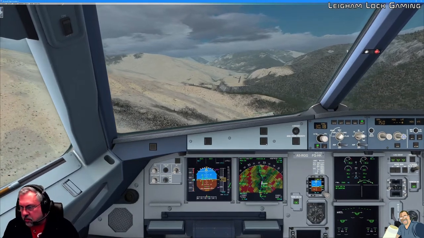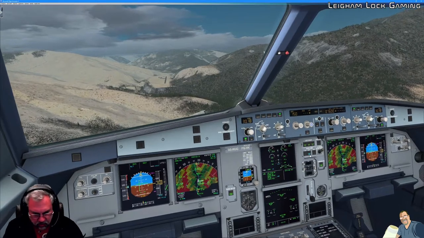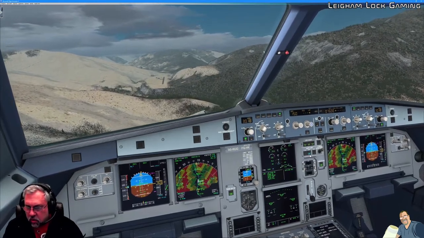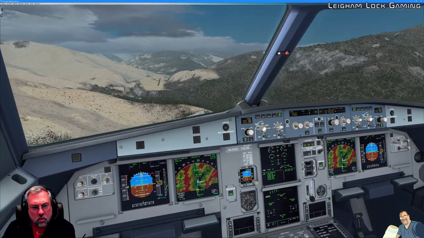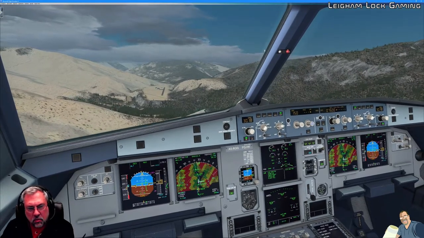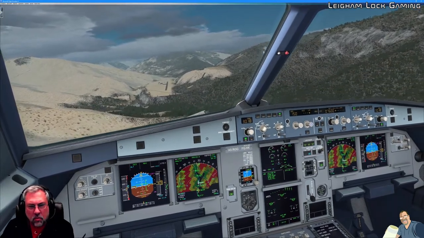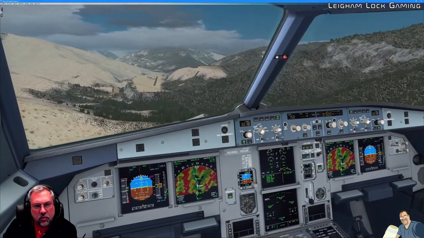I want to make sure I got my speed brakes set up. Come on. Need to get this in place. Need to get the speed brake off. Arm the speed brake. Watching our speed here a little bit. We need to clear this one little ridge. Get the plane aligned up a little bit better.